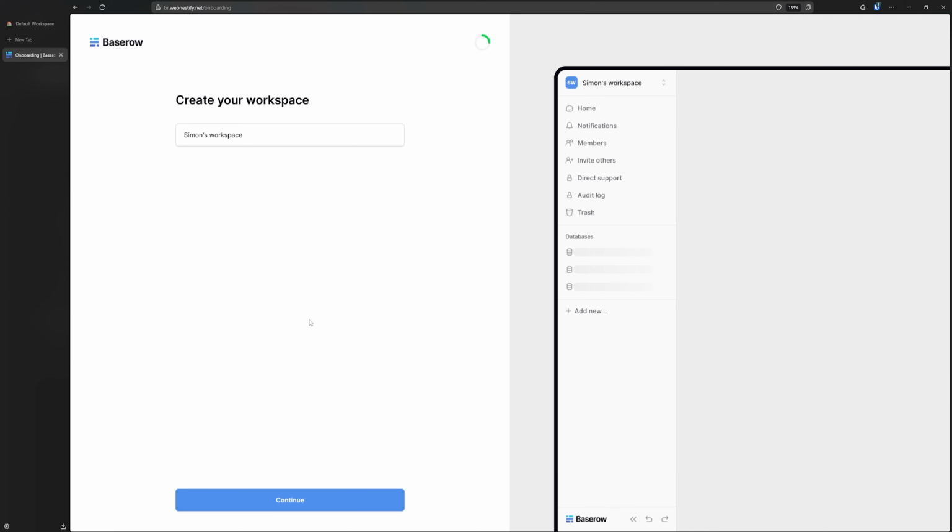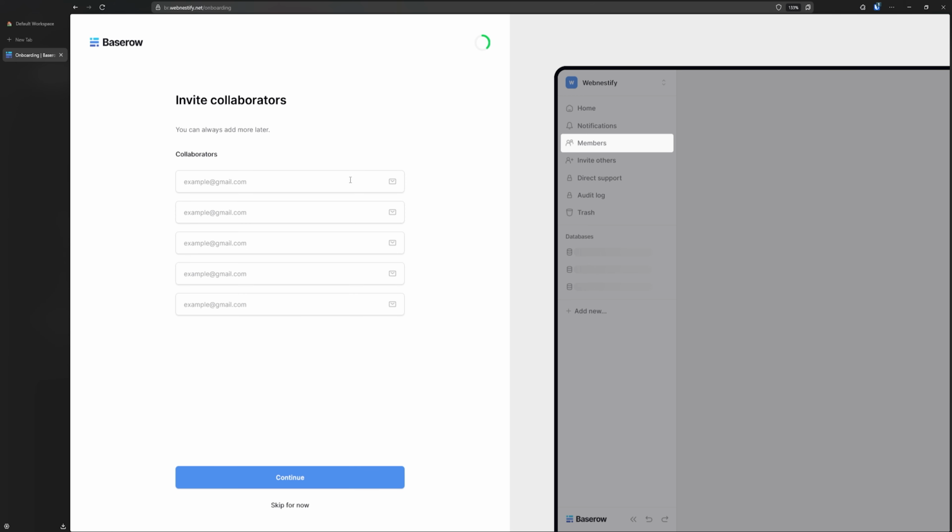We can click continue, and here you can name your first workspace. So let me just make it Webnestify. Hold on, I cannot type. And we can click continue, and if you want you can invite your team members, and they should receive an email if you set up your own SMTP. I did not, so I'm going to skip this for now.